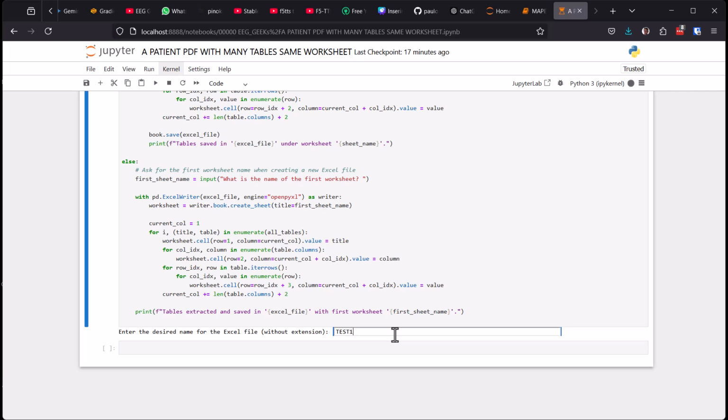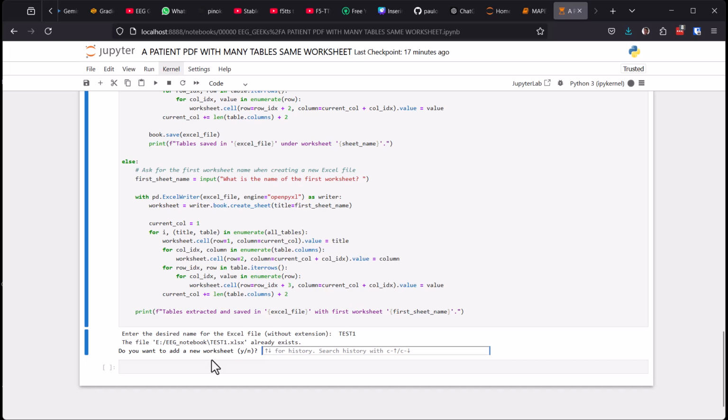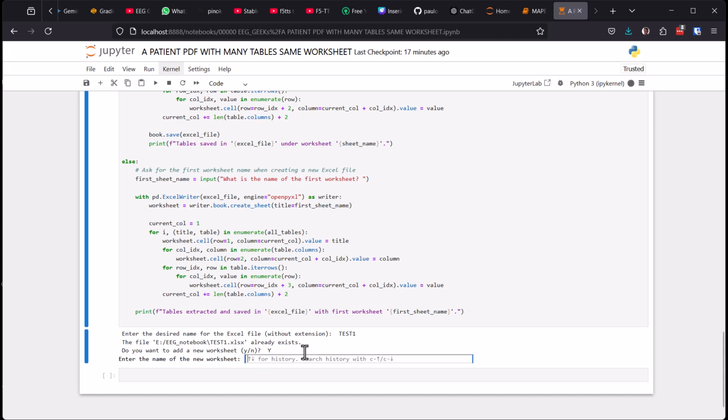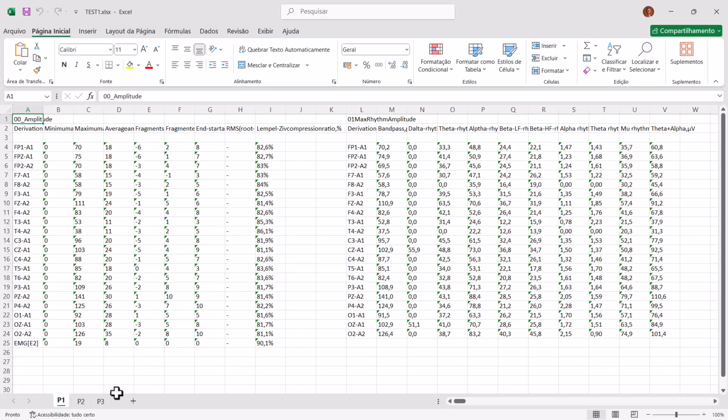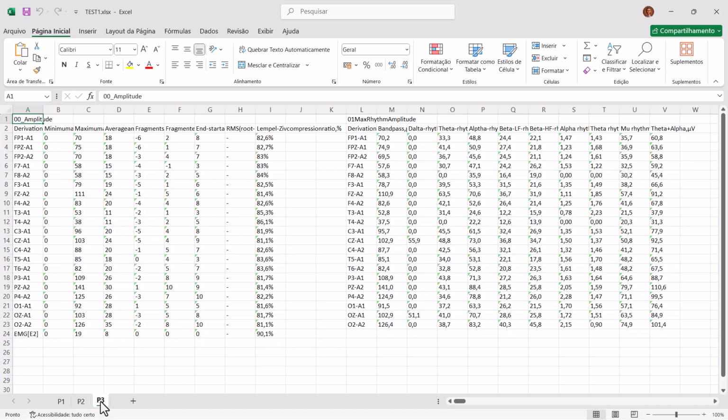Test 1. The file already exists. Do you want to add a new worksheet? Yeah. Let's say P3, or the name of the control or the name of the patient. 1, 2, 3. Good.